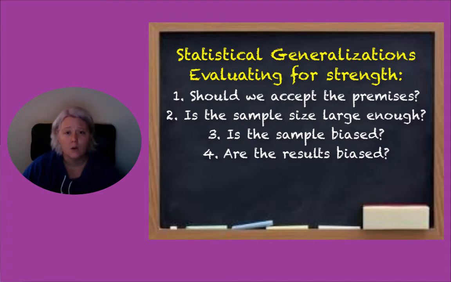If I only flip a coin twice, that's not a large enough sample to make a statistical generalization. Whereas flipping the coin 97 times is a large enough sample. So there's no guideline or rule about the number needed for a particular sample size. It really depends on the context. So for example, flipping a coin 97 times is a pretty good sample size. But if we're doing an opinion poll based on the presidential election, if we only survey 97 voters, that's clearly not a large enough sample size.